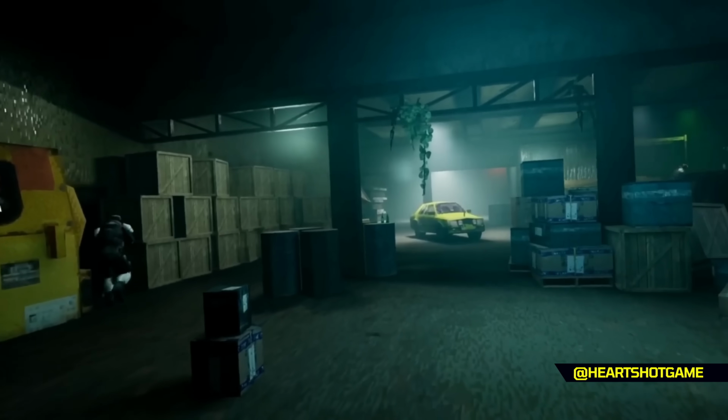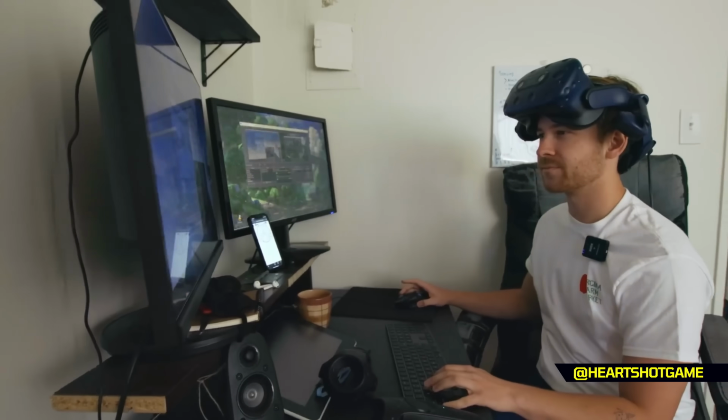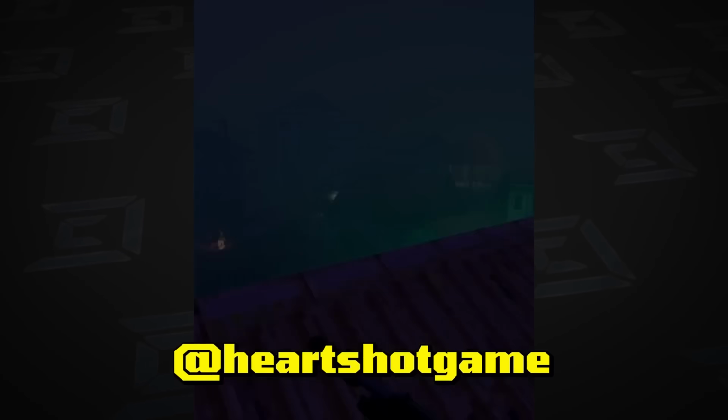I gotta be honest, it's been like a year since I picked up a cinema camera. Dude, I've been working on a freaking video game the last year. I haven't made any movies. I'm making a VR game. It's gonna be super sweet. It's called Heartshot. You should check it out or whatever.